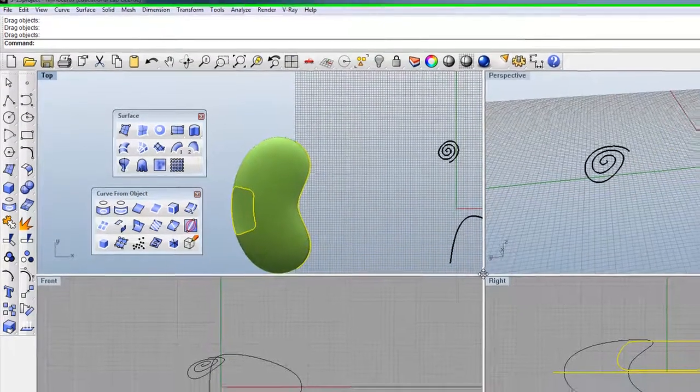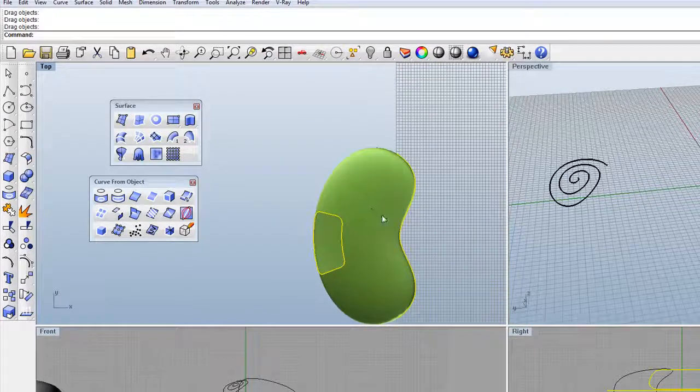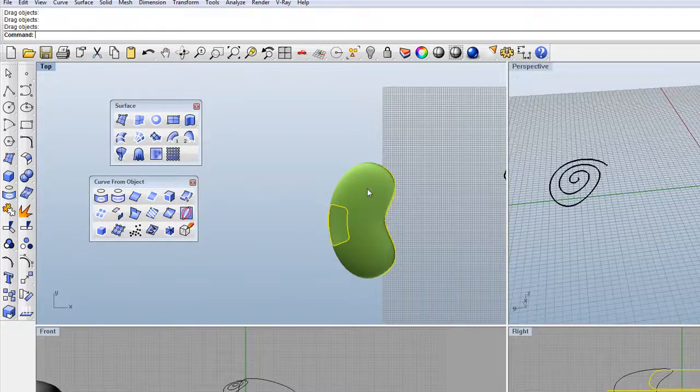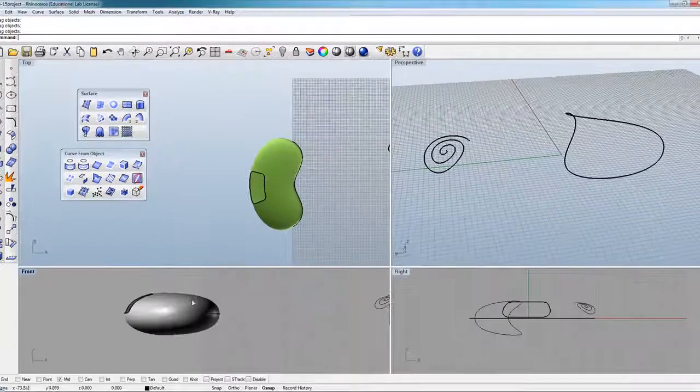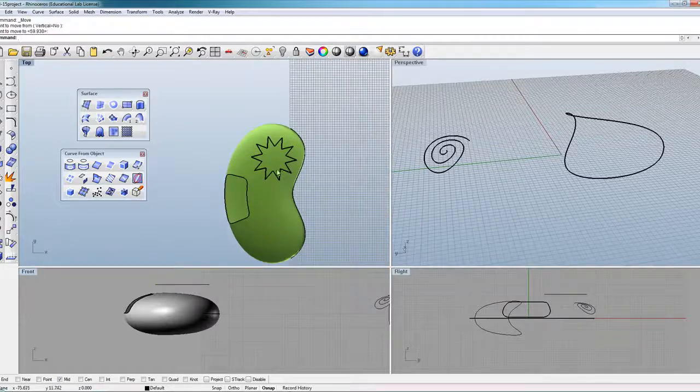Project has a requirement: you have to use the correct view. So if you want to project, for example, this shape, I have to use the top view rather than other views. So let's look at where the star is. Maybe I'll just move it on top, although it doesn't matter where it is. You can actually project it even if it's below.